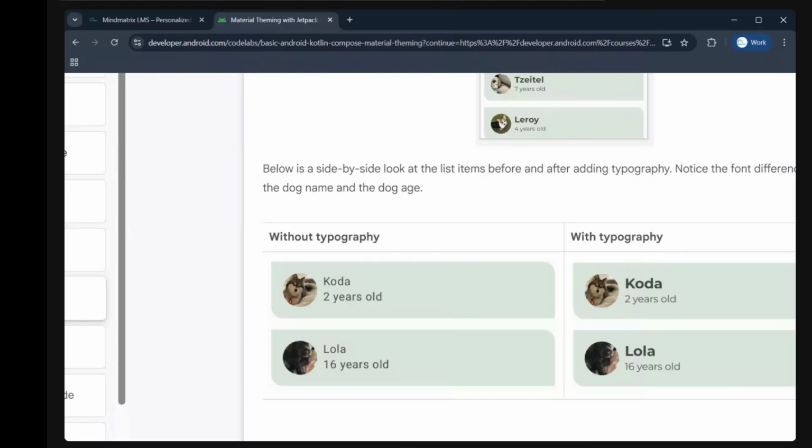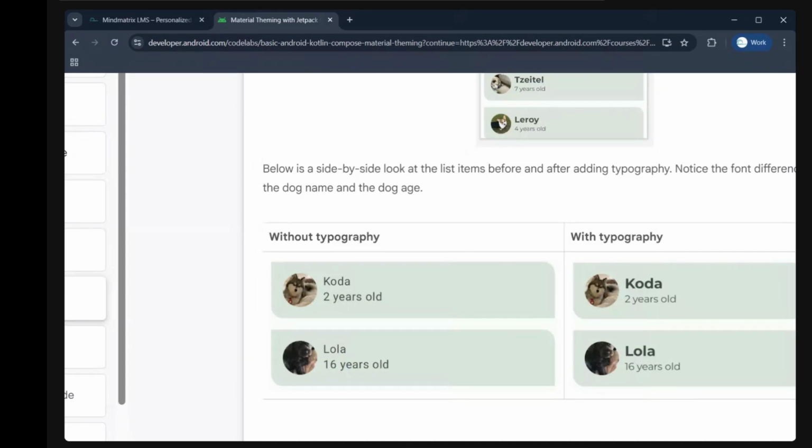And basically you can use typography to design, or it basically defines the material design. For example, you can style headlines and body text styles. You could have label styles, and there are font weights and font size. You can do all of these things in typography. Typography just defines the material design.